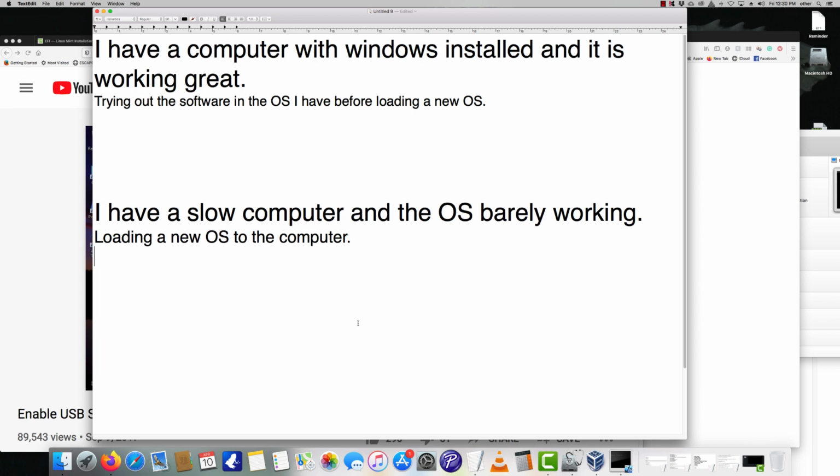One, your PC that you bought could be running Windows already and it's working pretty good. So in that case, you could skip this video unless you really want to learn how to load a better OS onto it. If you want to learn how to load a different type of operating system other than Windows onto it and try it out, explore that. But I would make sure that you have a backup disk of the Windows for the Windows machine if you bought that, if you want to explore it.